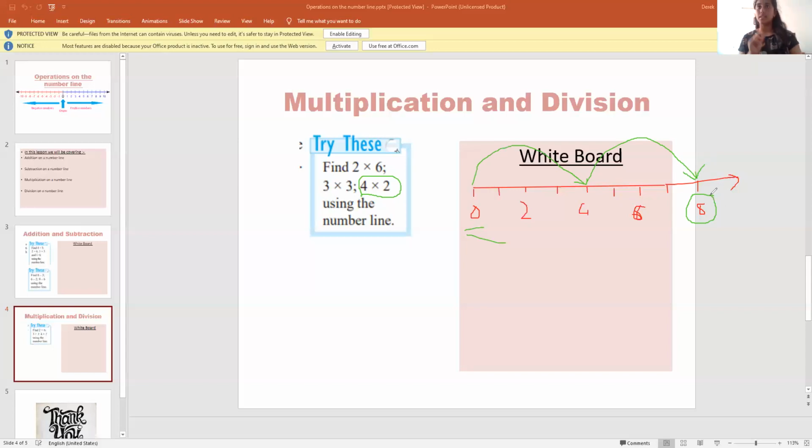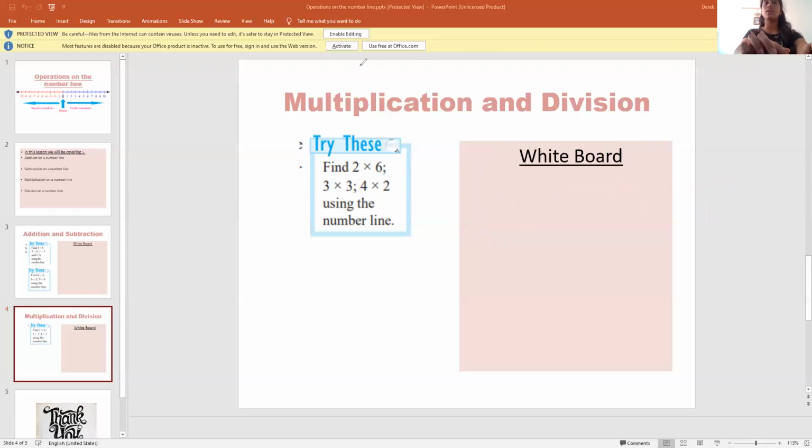Again, I repeat, there is a slight variation for multiplication and division. So in multiplication, your first number is going to be in 1 jump, how many numbers you're supposed to cover. And your second will be how many total jumps you're supposed to take. And always your starting point is 0 for multiplication and division. Now, you guys can try 3 into 3 and 2 into 6. I'm pretty sure all of you would have got it.